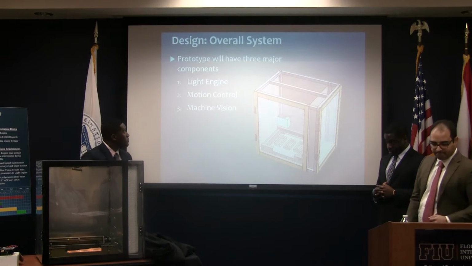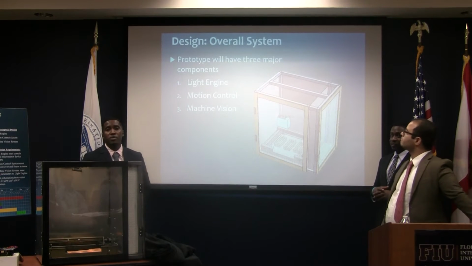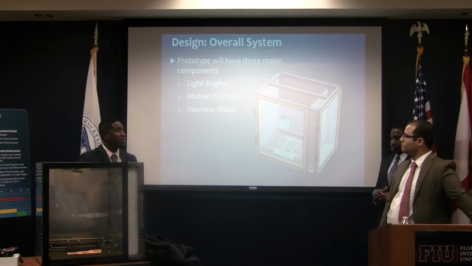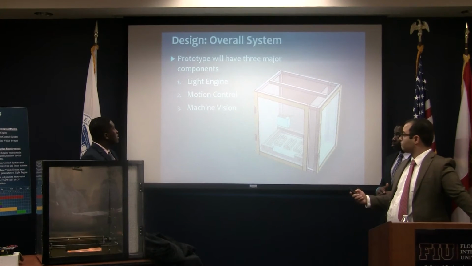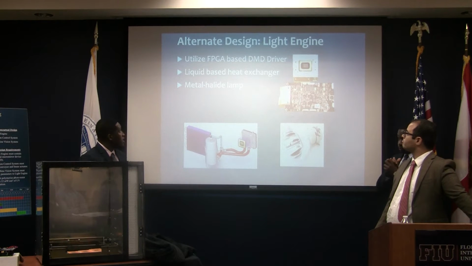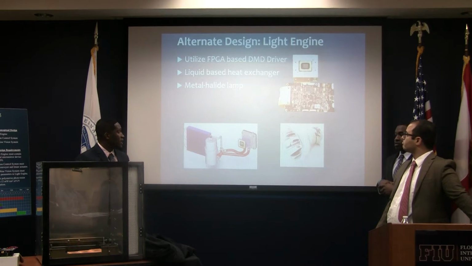All right. The design for our prototype is made up of three major components: the light engine, the motion control, and the machine vision. The alternate design that we have for the light engine utilizes an FPGA-based DMD driver. It also has a liquid-based heat exchanger and uses a metal halide lamp.